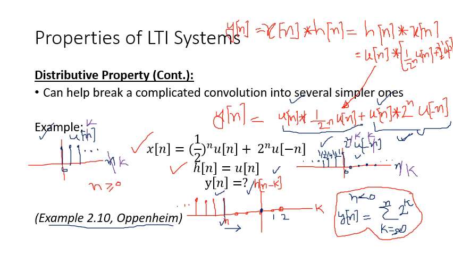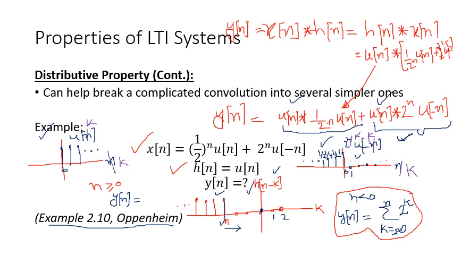So when n is equal to 0 or greater than 0, in that case this signal is crossing the 0 point, right? Because this signal exists from minus infinity up to 0, we can say that for that case y of n will be something constant, because it's independent of n now. And why is it independent of n now? Because this signal is 0 from 1 up to infinity.